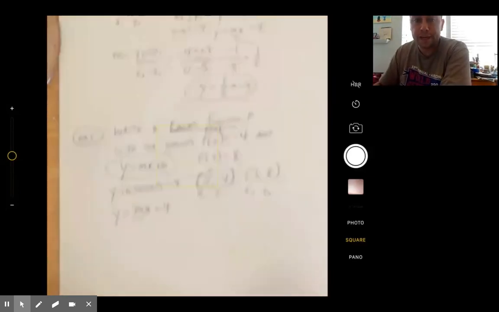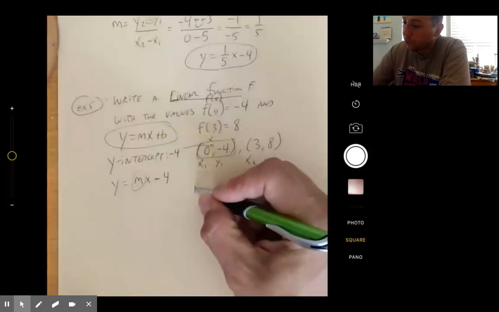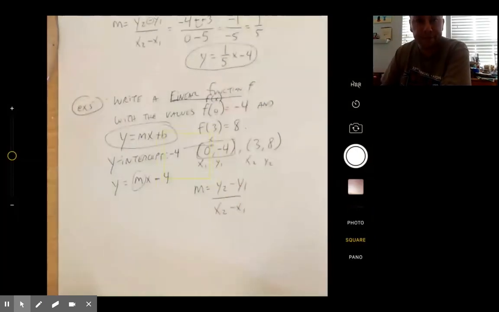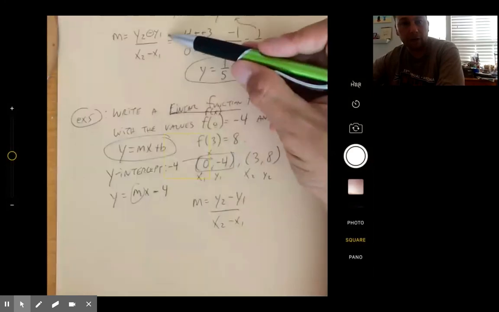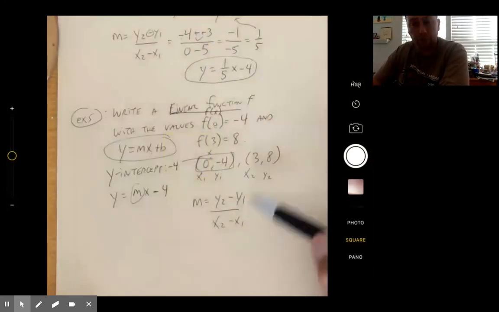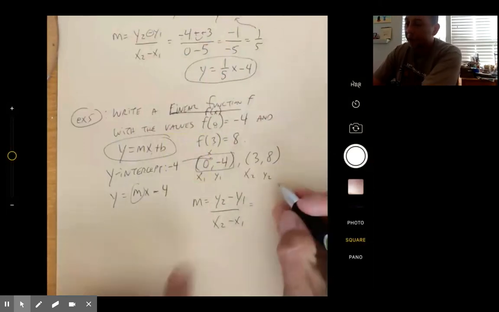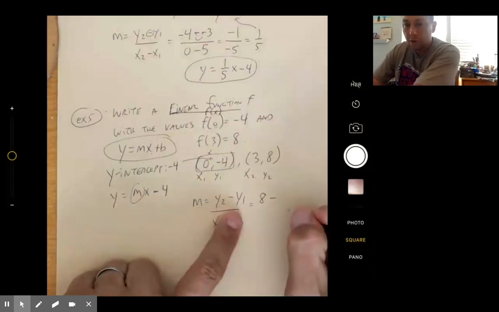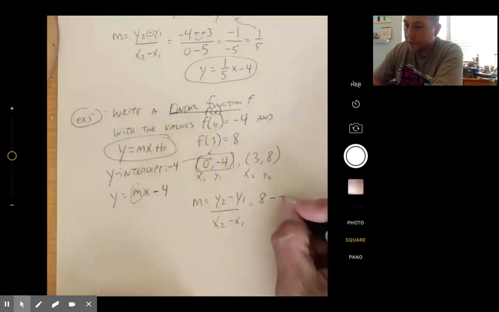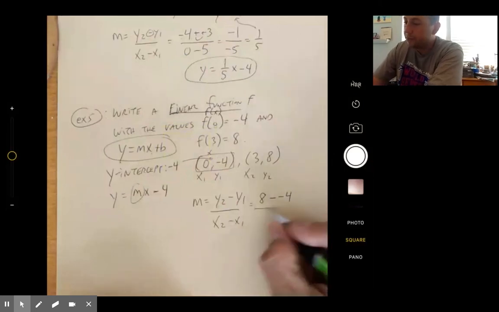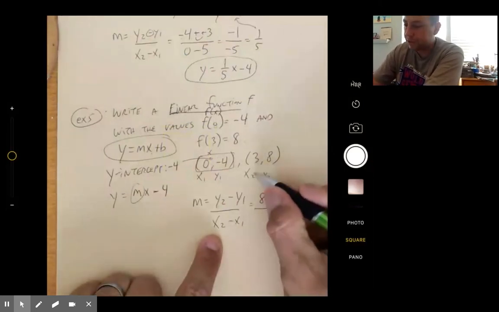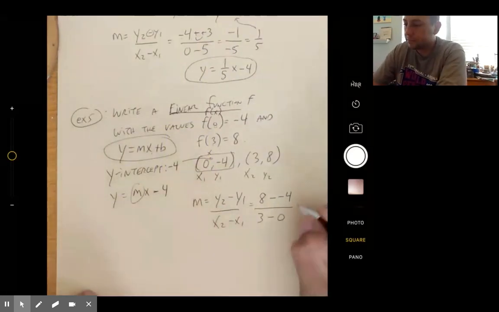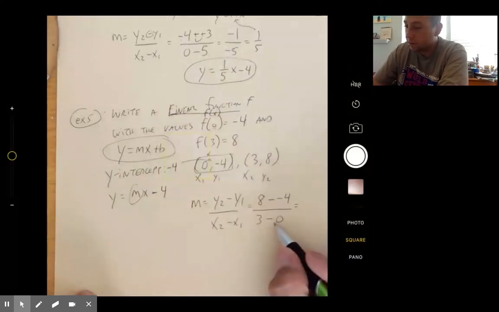So I'm going to take this, and this is my formula for slope when I have 2 points, just like we had in example 4b, which is the same one I had up here. So we're going to take all these numbers and plug them in. The y2 value is 8 minus the y1 value, which is -4, divided by the x2 number, which is 3, minus the x1 number, which is 0. Well, the denominator is pretty easy. That makes 3.